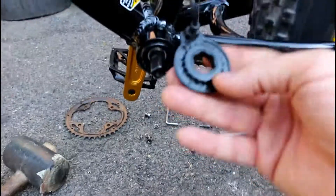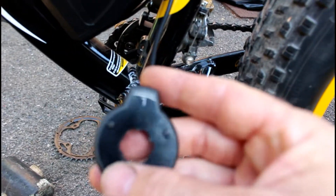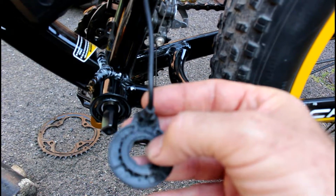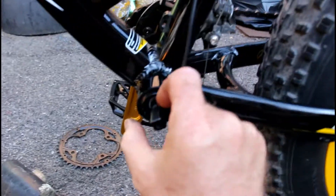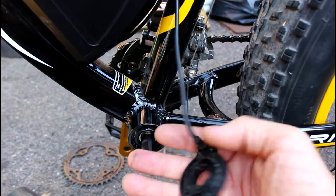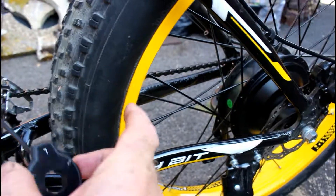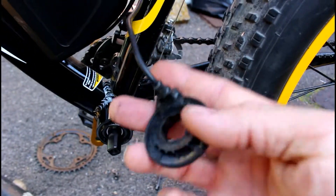This is the existing sensor and as you can see it has these splined teeth, and inside is this rotating part. When you undo these three screws, you have the cable — the pickup inside — and then this rotating part which has either magnets or metal. Either way, this rotating part locates and rotates as you turn the pedals and crank, and the sensor picks up that rotation which engages the motor, sends a signal to the control unit, and then the motor engages. There is something wrong with this sensor — this is the original sensor for the Top 012 as far as I know.